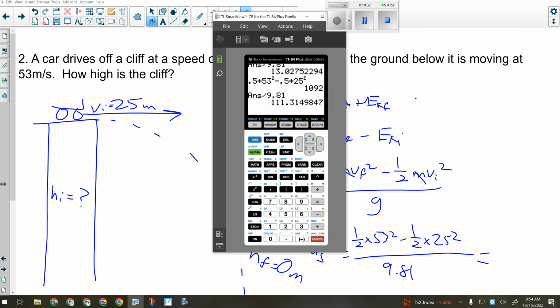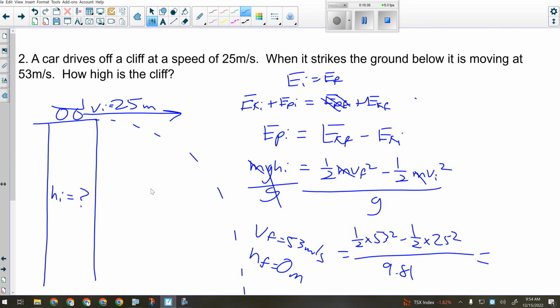Now, guys, in a question like this, here's where people go wrong. So check, if you didn't get 111 meters, check where you went wrong. People sometimes square root when they don't have to. In this case, I didn't need to square root my answer because h isn't squared. Second thing people forget, they forget to square these two numbers in the calculator. That also affects the answer. So just little details. If you're finding, man, I'm doing all the work right, I have everything on my paper the way it was written, but I don't get that answer in my calculator, it's probably one of those two things. It means you know how to do the algebra, you're just not good at punching it into your calculator yet. And you will get that. You'll get better at it.